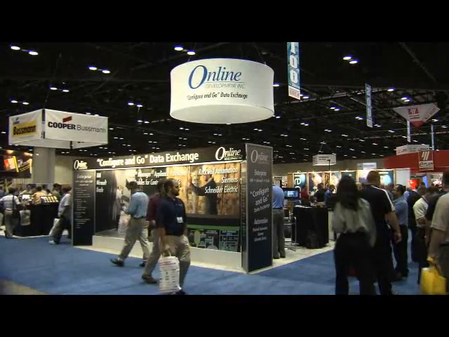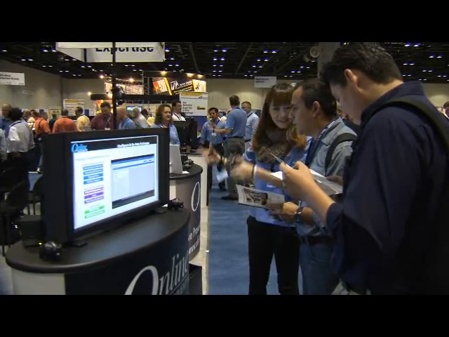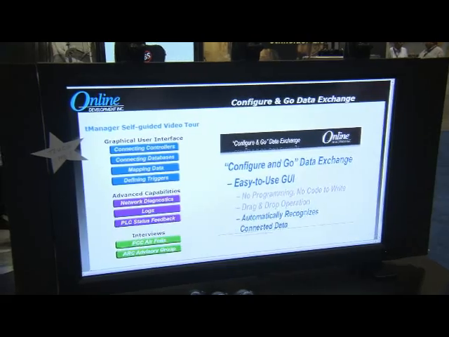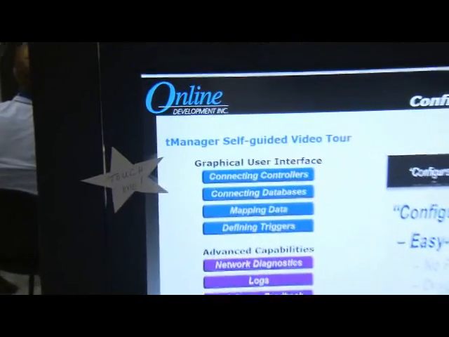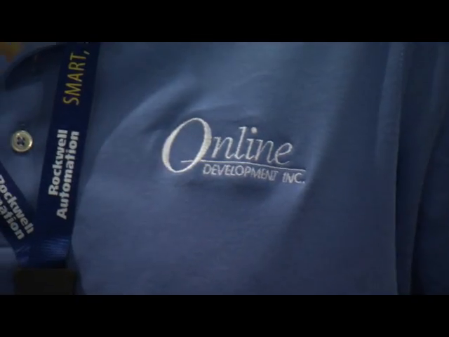The other thing we have in the booth here, each corner we have some touchscreen monitors. They have a number of videos that talk about how you set the module up. They're captioned and they also have audio with them. We also have a demo system here in the booth, and we have a couple stations where if you actually want to see the software in operation, a couple of our experts can walk you through an actual configuration.